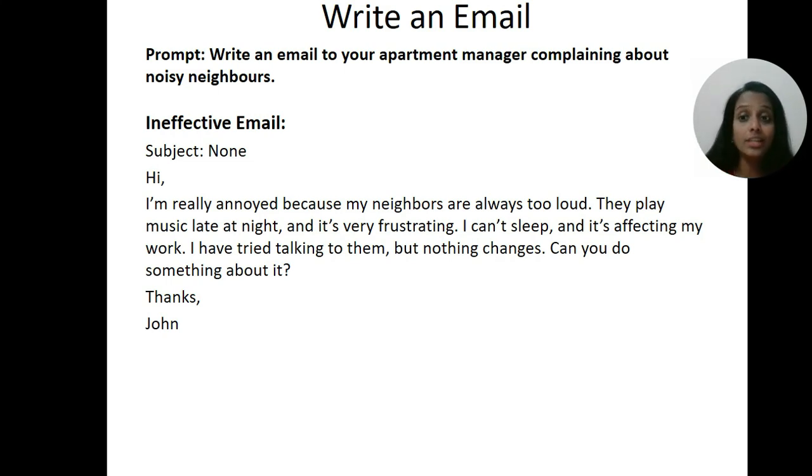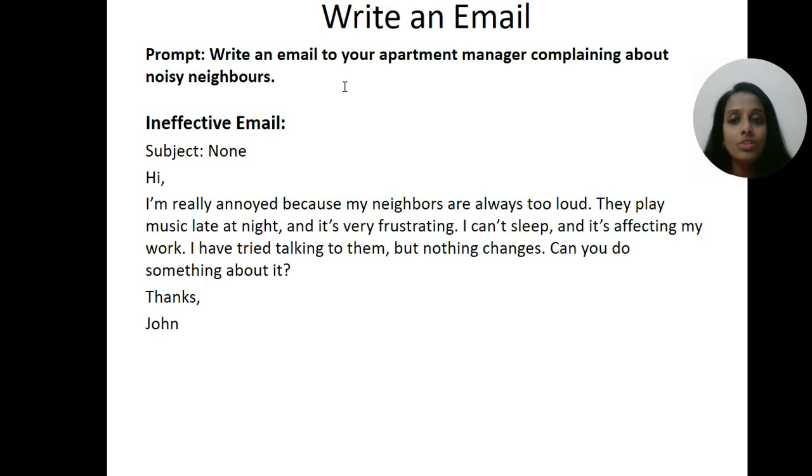And also it lacks clarity and details. There are no subject lines, which makes it unclear what the email is about. And you are mentioning it as always too loud, which leaves open when the noise happens and what type of noise it is. All these key details are missing here.